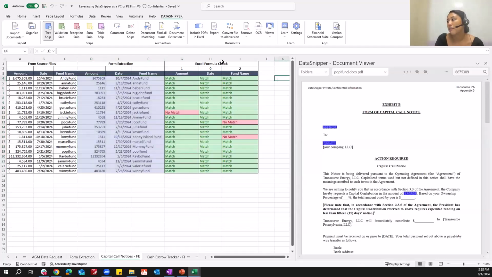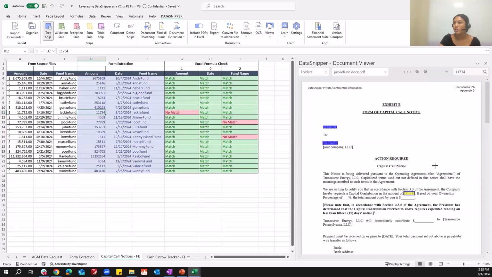You'll see that on the right here, I have simple Excel formulas running to compare these cells. And if there is a mismatch, it's going to highlight no match for me. And you can see up top here, I just have another formula that's showing me the total of capital call notices that don't match. So this is a quick way to identify that, for Jackie Fund here, this amount is off by 11,007, off by 1 here.